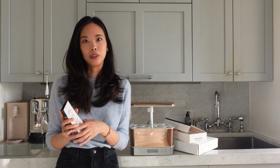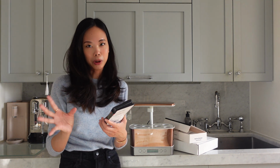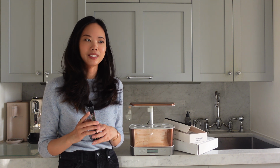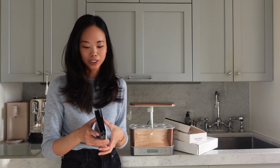They're all heirloom plants, and I'm going to do a mix of herbs, lettuces, tomatoes, and peppers: cherry tomatoes, hot peppers, and one regular bell pepper. And they're all fun varieties that I can't usually get at the grocery store. I think that's what's most exciting. I don't want to grow things that I can just buy at Trader Joe's.